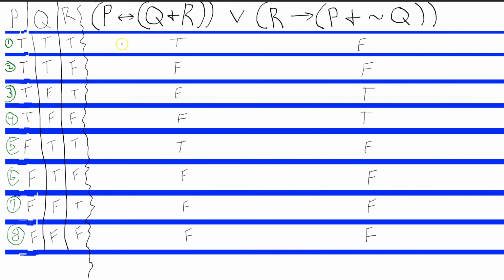Okay, so we're going to note that this is an if and only if claim, the biconditional. This guy's tricky. And we're not so much worried about the individual Q and R over here. We're going to be evaluating the P against the conjunction, right? So we'll look over here to our P column to get our truth value for P, but then we're just going to be looking right next door.